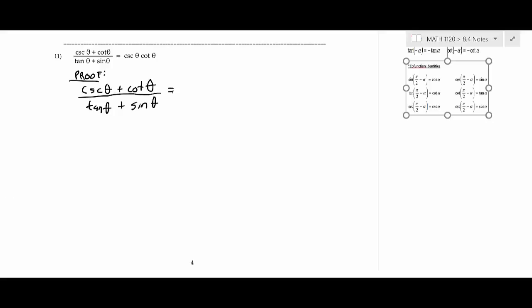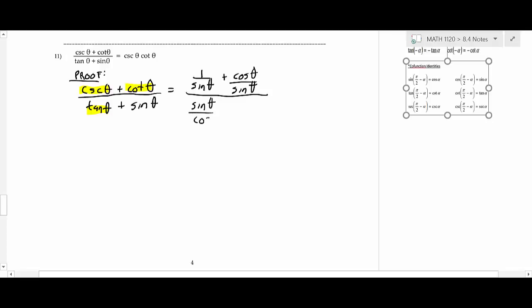Problems like this, a lot of times, if you have cosecants and cotangents and tangents, you generally are just going to work with your fundamental identities, okay? Let's just roll this way. So cosecant, let's change that to 1 over sine theta, okay? Cotangent, what's that? Let's change that to cosine over sine. That's one of your fundamental, what we call the ratio identities. So let's do that. Okay, tangent, what's tangent? Sine over cosine. Okay, like that.